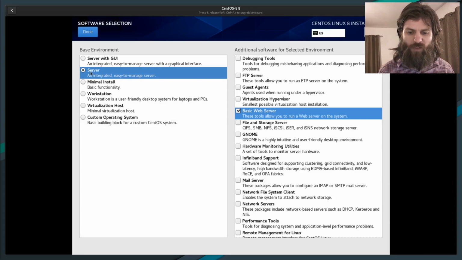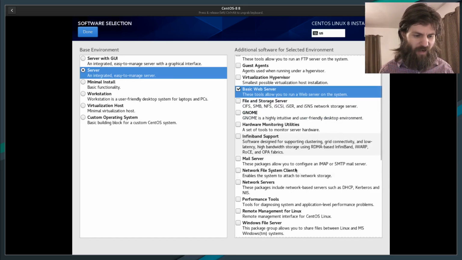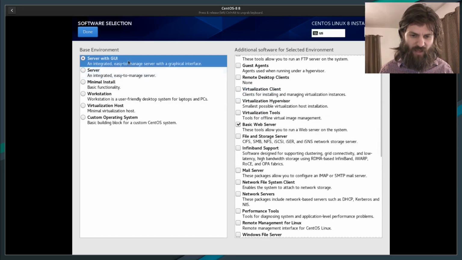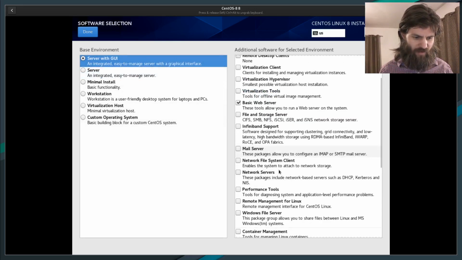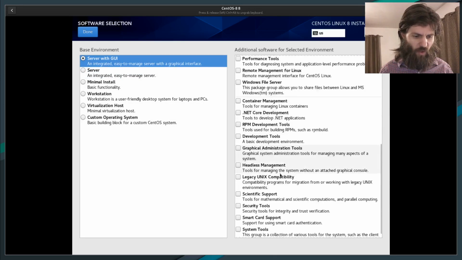But then, of course, the server, integrated, easy to manage server, and then here's the server with the graphical user interface. I'm not sure if that, yeah, I think it's installing GNOME on top of it.